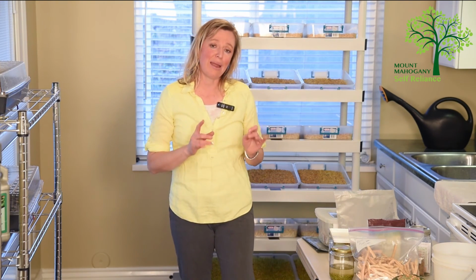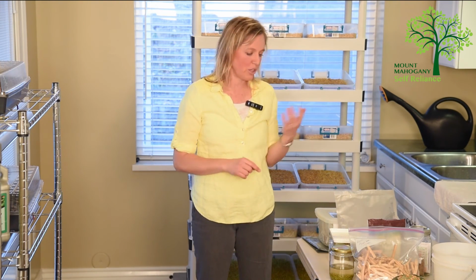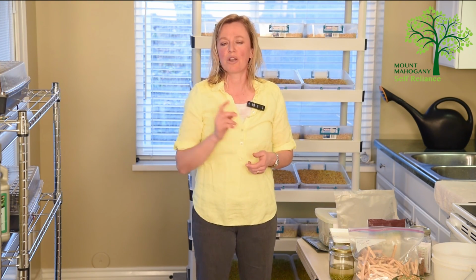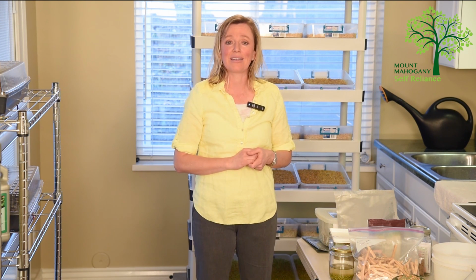April, this is April, so April you can start putting in cold-loving plants, which are all of your greens, lettuce, peas, radishes, turnips, the list can go on and on, broccoli, cabbage, cauliflower, all those things can go in the ground this month. So just put them in a flower bed somewhere and start to grow something.